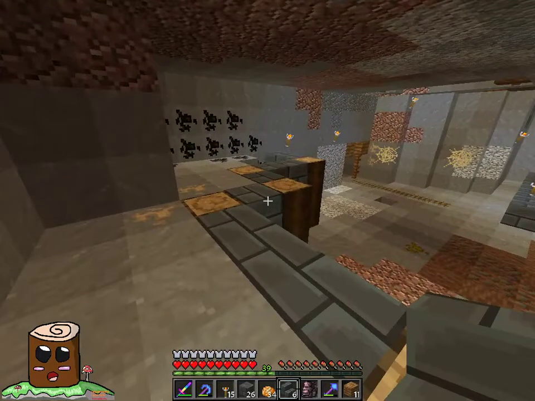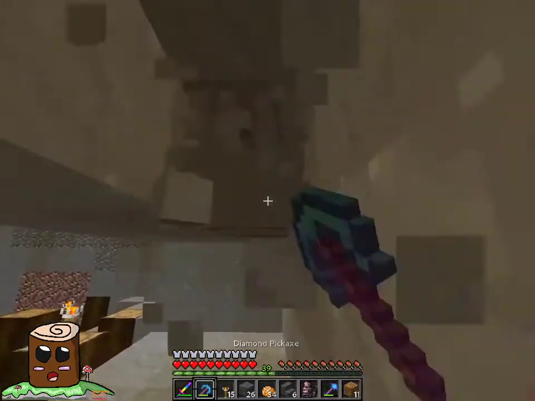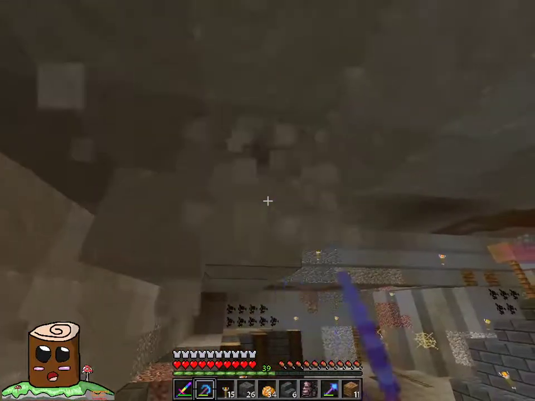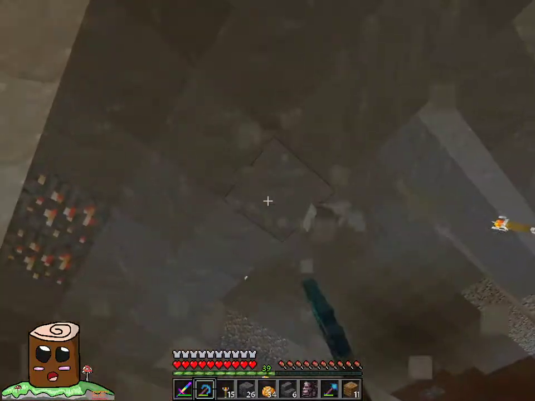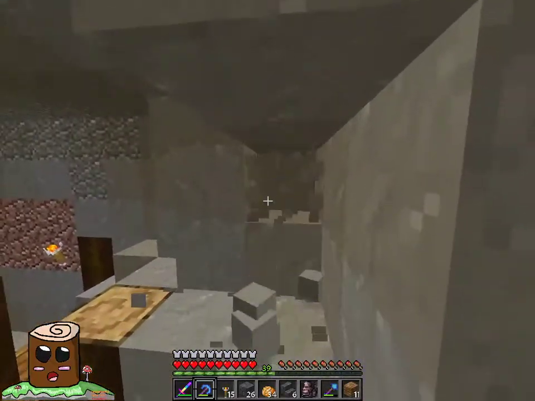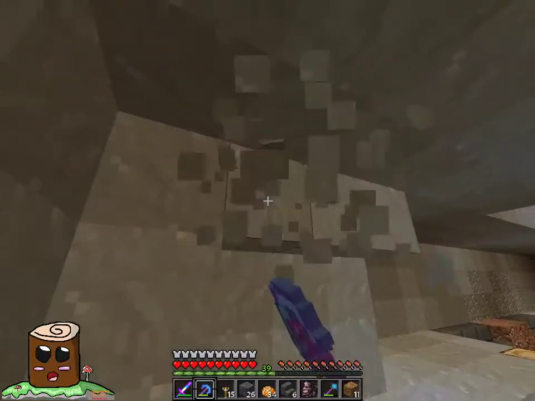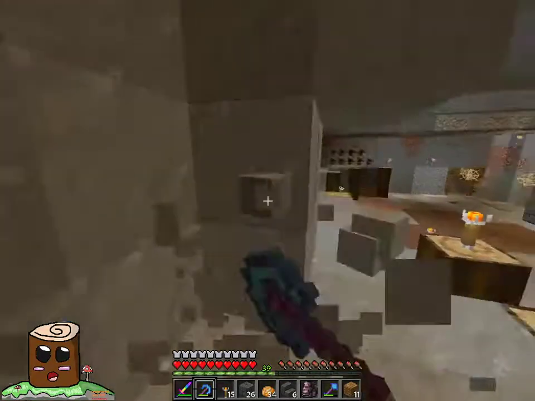Double check I'm recording, don't want to miss anything. So I've got to tear down the ceiling a little bit over here, like I did over there. And I think we're almost done. Need to just get rid of this area over here. There's some lapis, don't really need that.